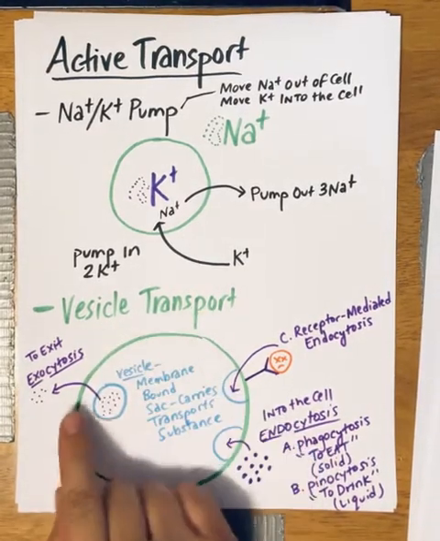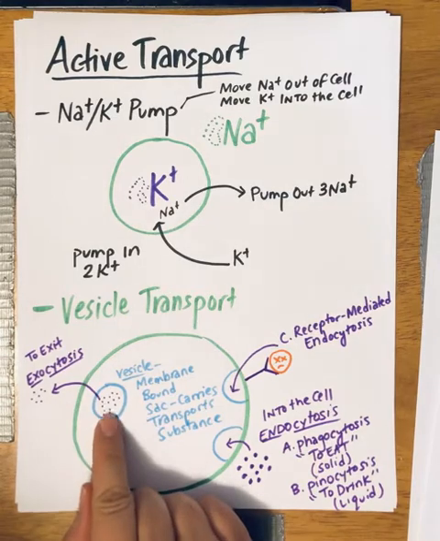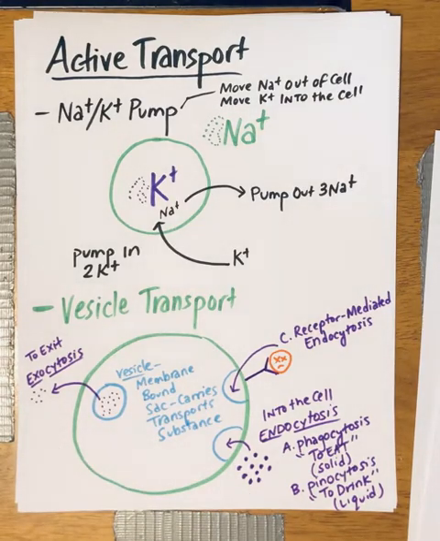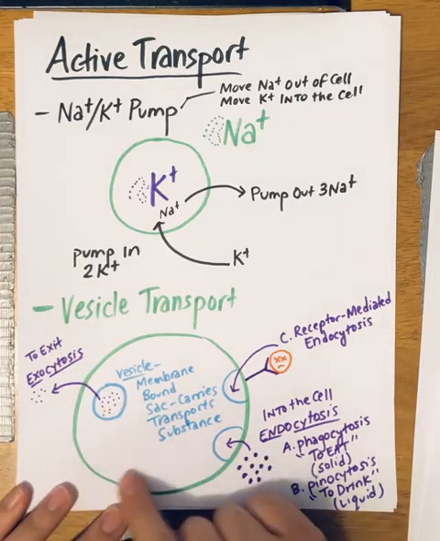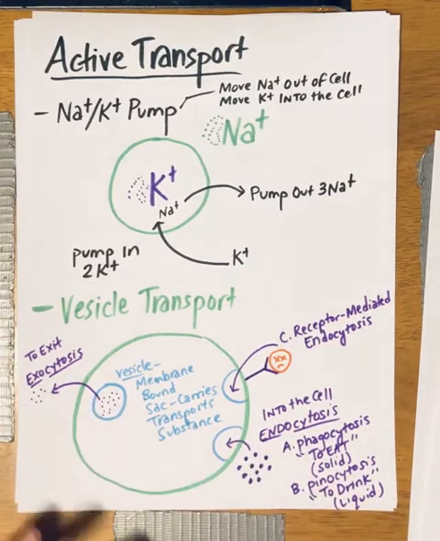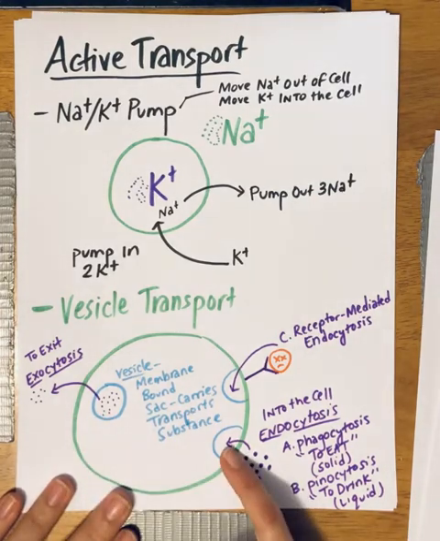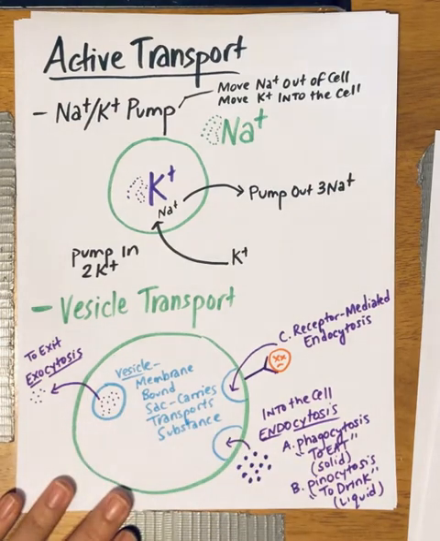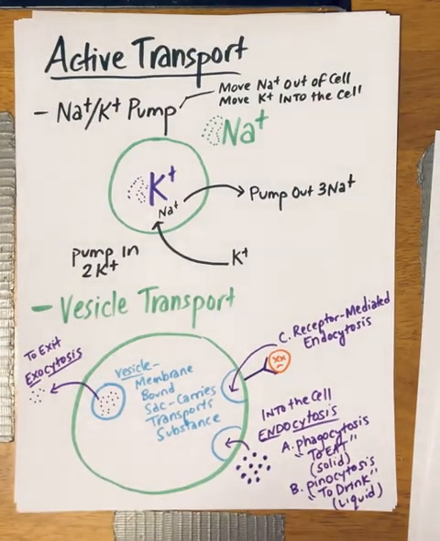But vesicle transport exocytosis, the vesicle is going to release the substances or let the substances exit the cell. There is also another type of transport that involves vesicles, where it maybe brings it in and then releases it on this side. So if it goes from one side to the other, it's called transcytosis. That literally means transfer it from into one cell and out the other side. That's transcytosis. So basically those are your different types of transport. I highly recommend watching the video on osmosis.